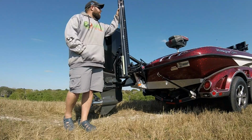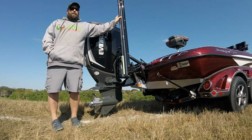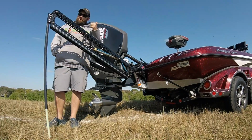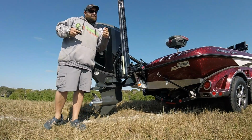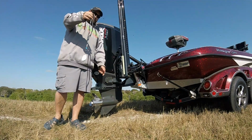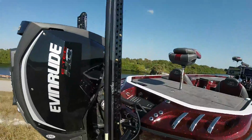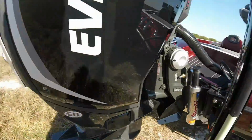One thing that we're still working on are the voice activated controls for these things. So you just say, hey, Power-Pole, down, and they go down. And then when they're down, you can just say, hey, Power-Pole, go up, and they go up. To be honest with you, we're not really in production with that yet. So I had a remote in my pocket. There's a remote right there. I run that thing. You could wear that like that. I'll show you the blades and the mounts right there. These things are awesome. They're not going anywhere. Look how rugged that is. That mount is on there.